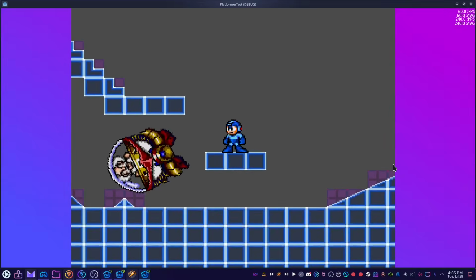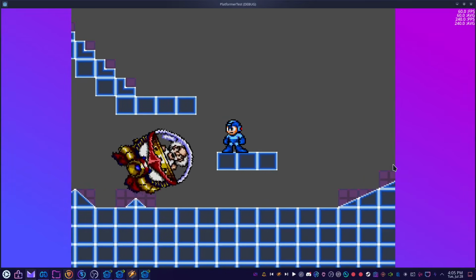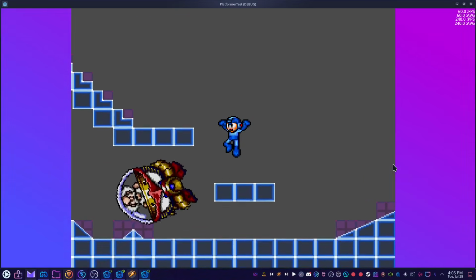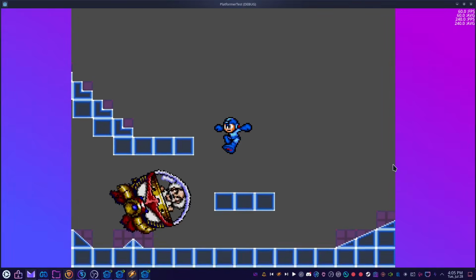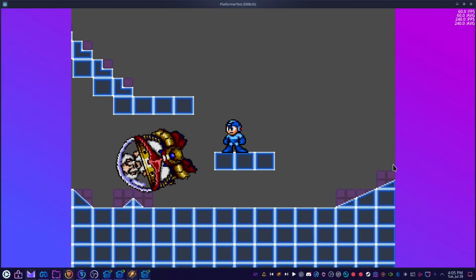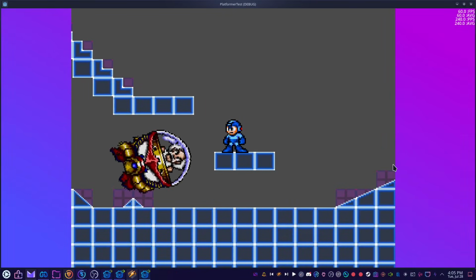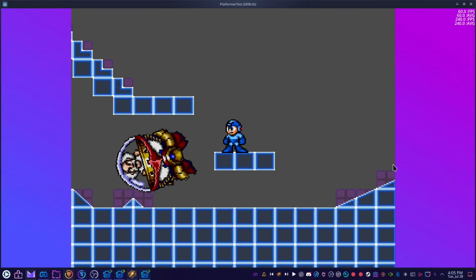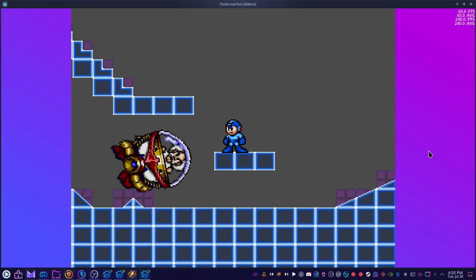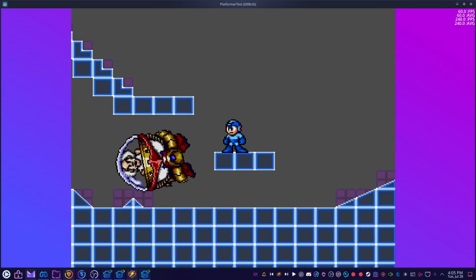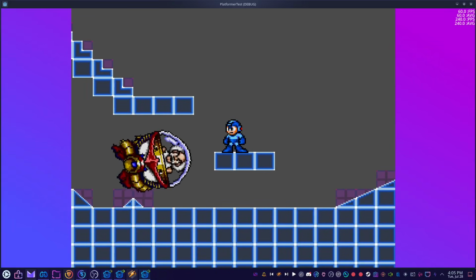Everything I've done is in GDScript so far, and I plan to reprogram a lot of this stuff going forward in C++ to get a lot more performance out of it. So I think we're doing pretty alright. I think it's okay to keep it at 240 physics ticks per second.